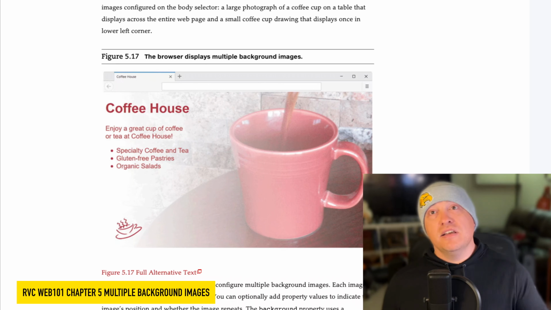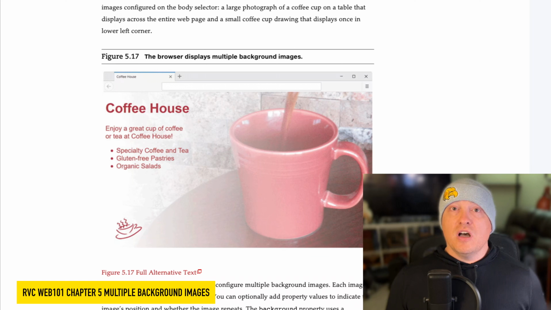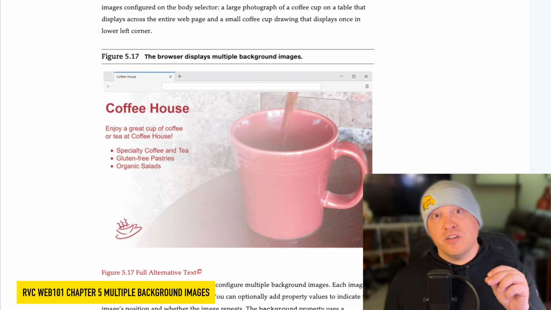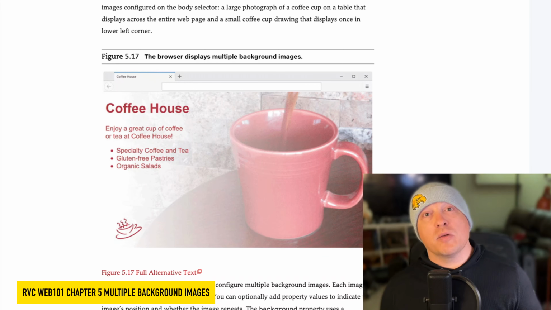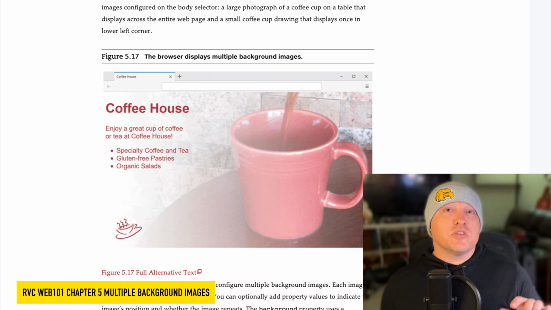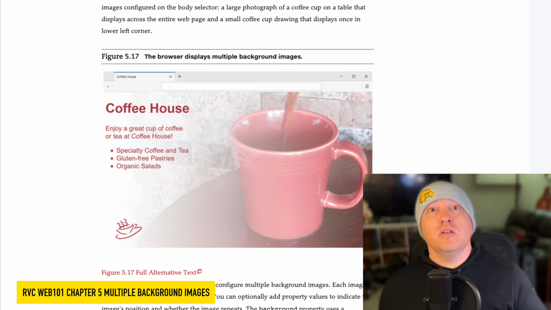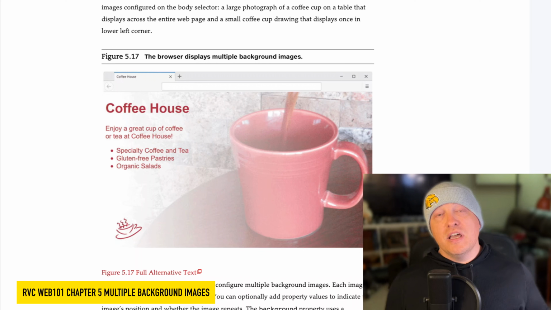And just remember that CSS provides for us a lot more fine and granular control over how we want our pages to be displayed. So we cannot do multiple background images in HTML, but here with CSS, we can.